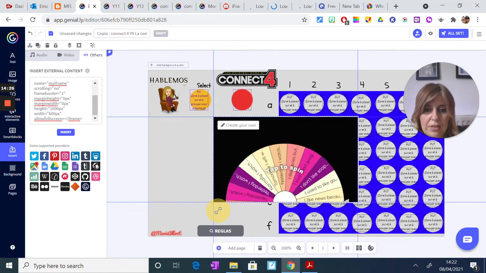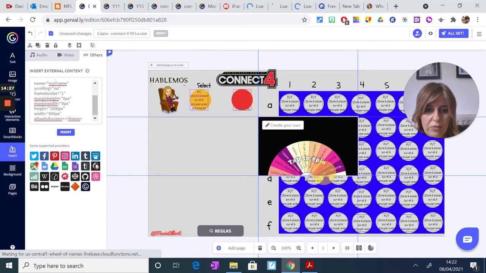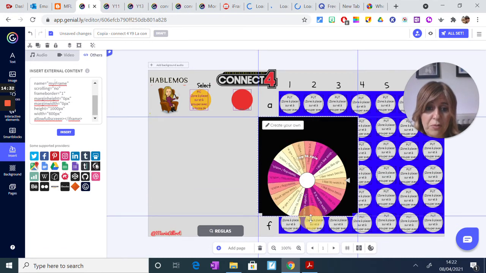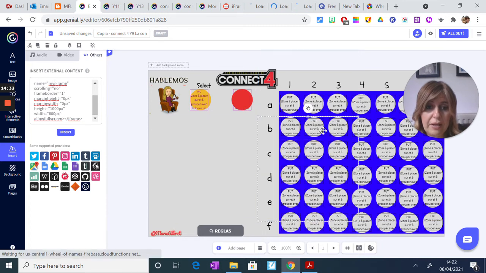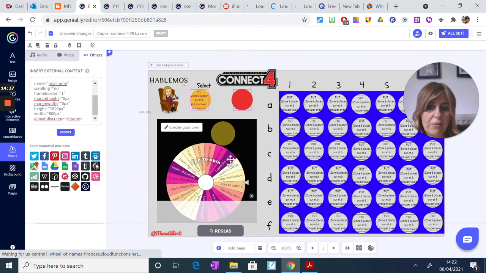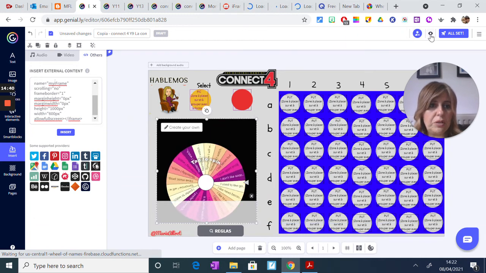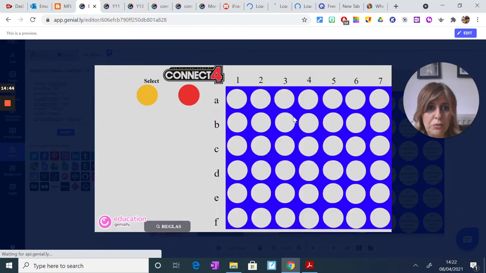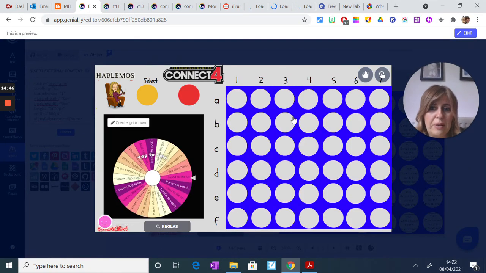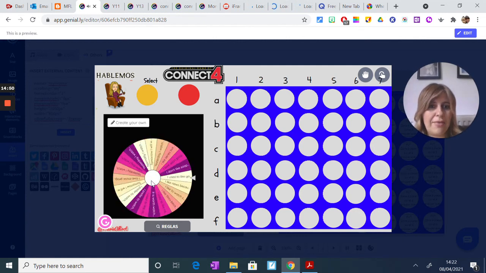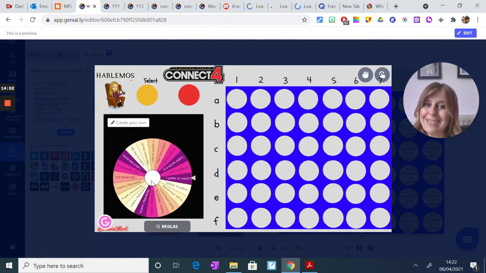What I do now is I can make it bigger. This is going really slow because I am recording myself. It's got the black background because that's the way it is. And then before you save, to see that you're happy, you go to the preview. This is what your game would look like. You see basically how long it took me. Then you can try, you can see it works, and that's it. And you just save it. That's everything you need to do.